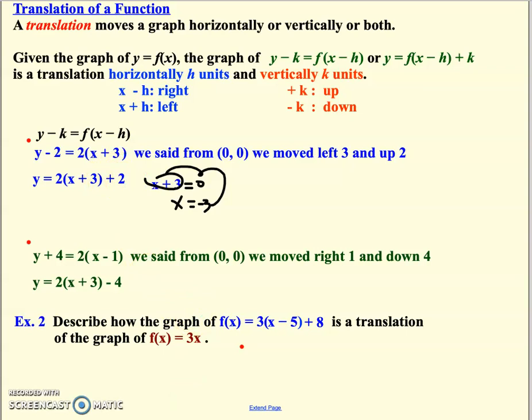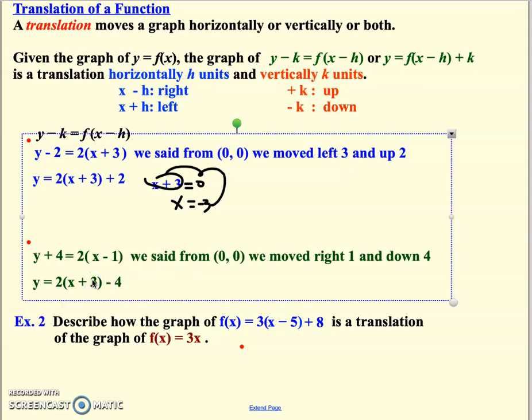With a similar kind of perspective, saying right and down, when you move this number to the other side, I think negative 4 in this instance definitely to me means down. Negative is down. And by the way, that one there should be 1. Let me just fix that quick to match.